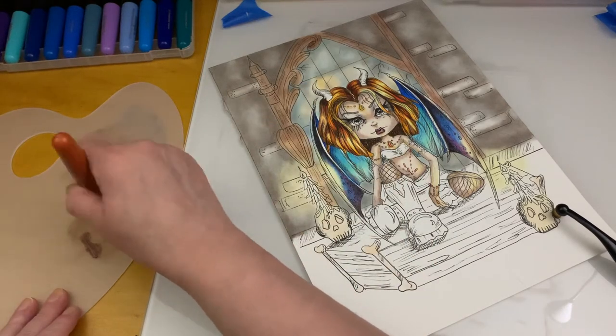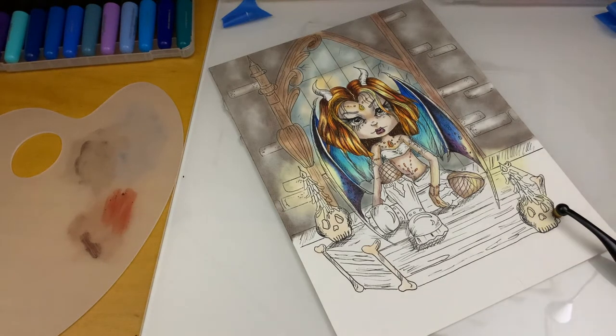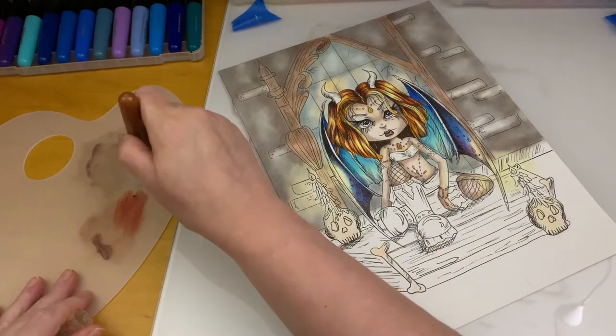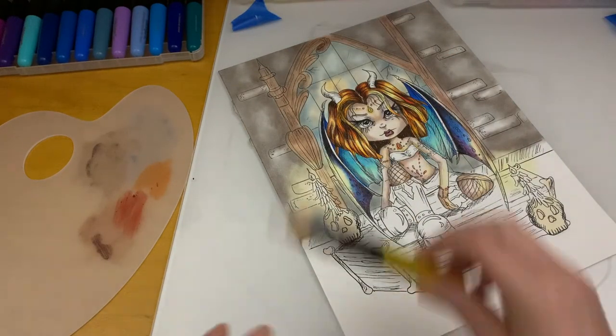I'm going to go ahead and lay down some more of that light brown. I think that's light brown. What did I grab? No, just brown. Oh boy. Okay, and I'm also going to grab my light brown. And, oh, this is gold metallic. I'm going to go back to that tan.